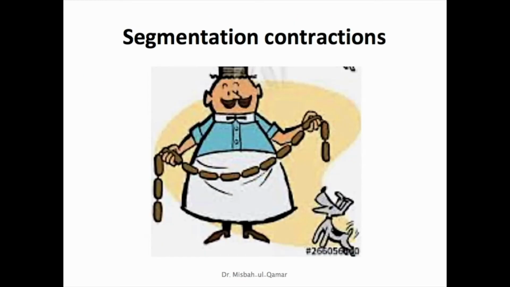I have an interesting analogy here: segmentation contractions divide the intestine into segments having the appearance of a chain of sausages. These contractions are slight or absent between meals, but they become vigorous after the meal first enters the intestines.